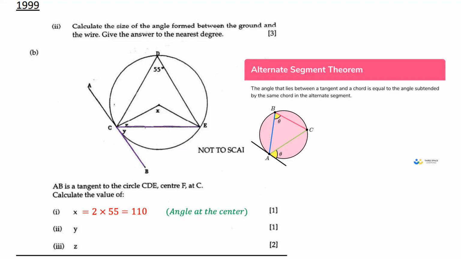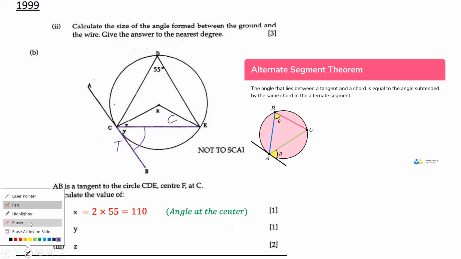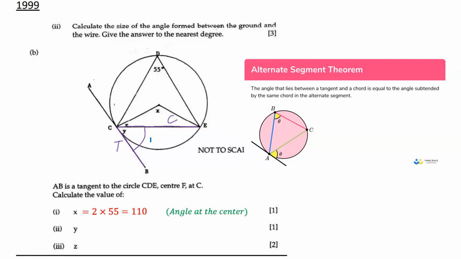And so that means that this angle right here is the angle that's formed between the tangent and the chord. And remember what the theorem says. The theorem says that the angle formed between the chord and the tangent is going to be equal to the angle that is subtended by the same chord. And we know that this angle is subtended by the same chord because the legs of this angle rest on the chord, and the chord is CE.